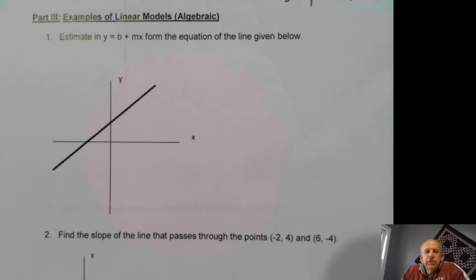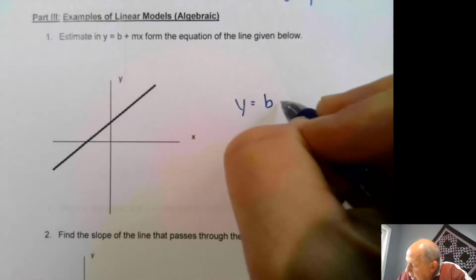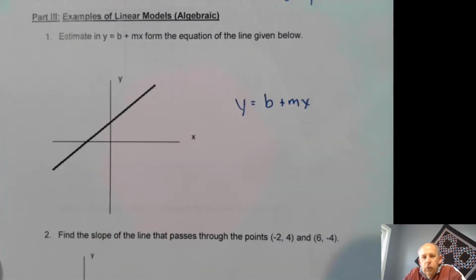The purpose of this video is to take a look at some examples of using this linear model concept. We're going to do some algebraic examples first to review this linear model concept and equations. In this first one, we're going to visually take a look at a line that goes through the XY axis, and we want to estimate this line in y is equal to b plus mx form.